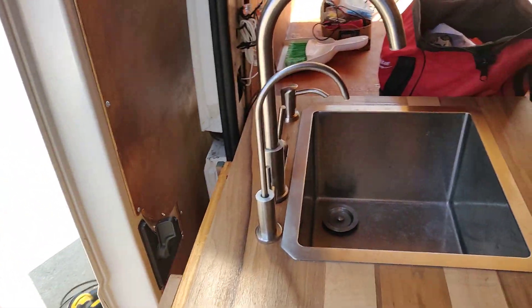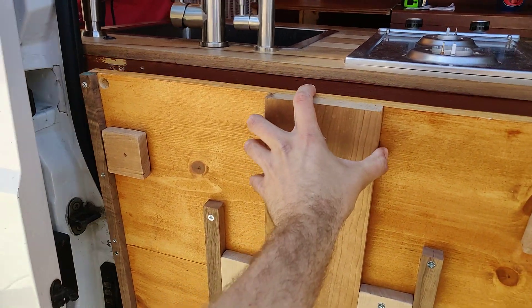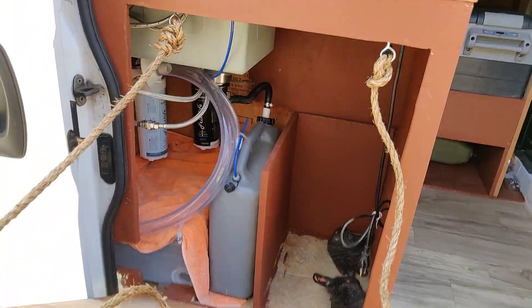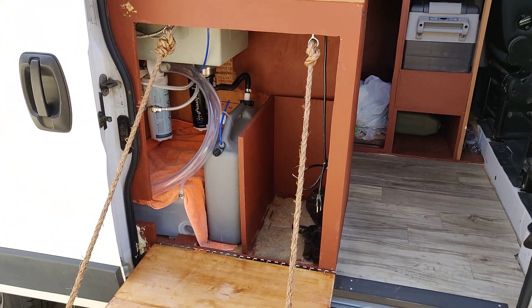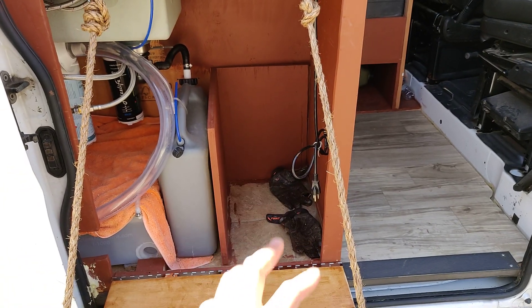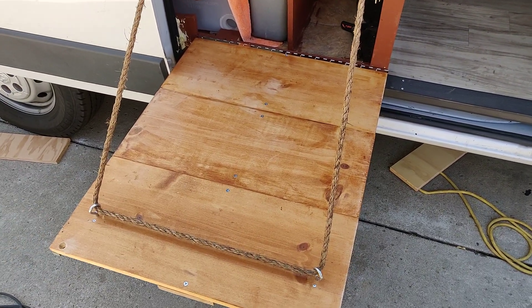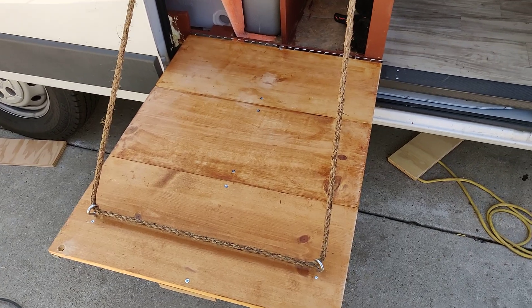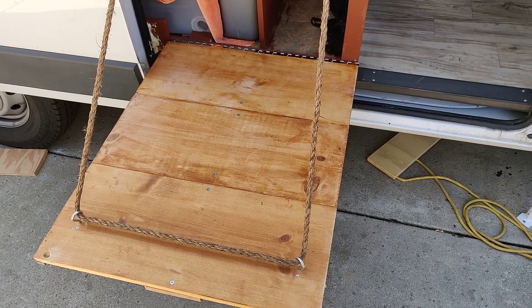Let me open that back up and show the suspended table. This guy just comes down like this, held and suspended by a nice little rope — that's my exterior working table. I've got a little propane area that'll soon be finishing up. It'll actually hold a couple hundred pounds, but I'm not going to sit on it to test it after how long it took to make. It's great workspace and folds up no problem, just held in by friction.